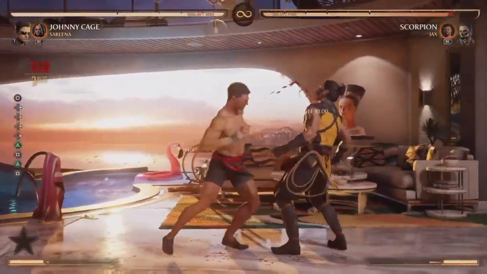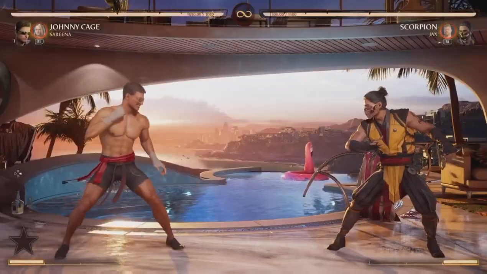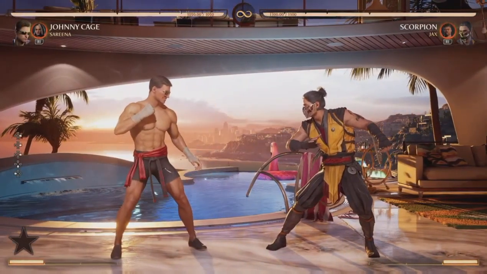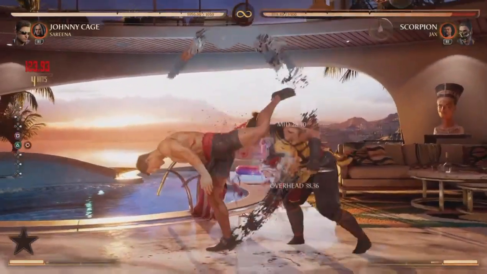Alright, so the first thing you need to go over with any character is combo strings, and boy does Johnny have a lot of them. So we're going to go over one by one all of his combo strings. Alright, so the first string we're going to be talking about is 1-2-4.